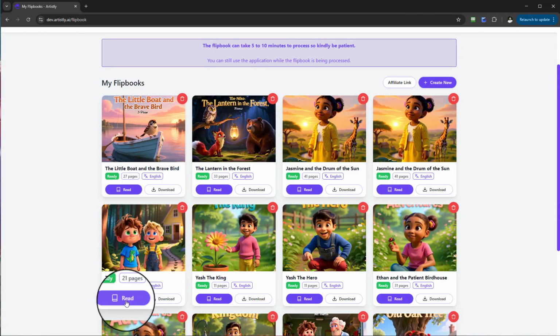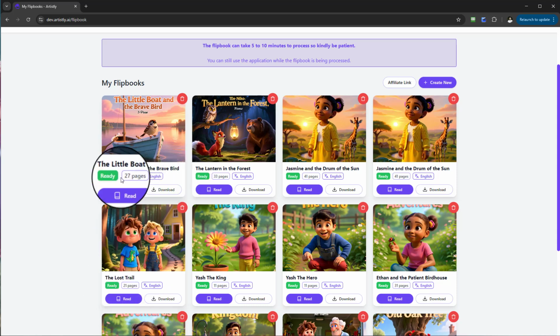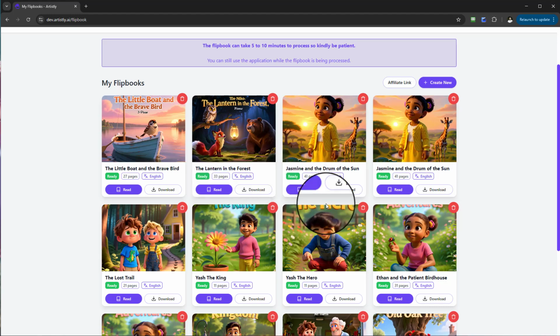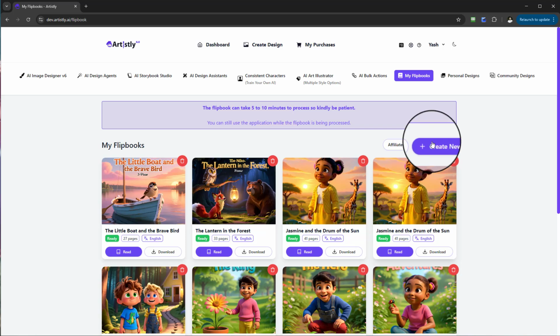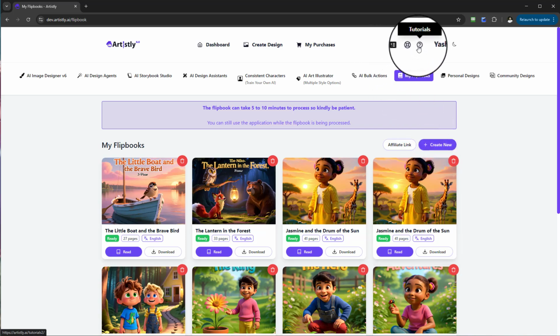So hopefully you've enjoyed this short tutorial, but you can see here some other examples, with 27 pages generated there, 33 pages here. So you can really create beautiful flipbooks and essentially ebooks that you can then repurpose and place on sites such as Amazon Kindle and many others. If you do want more guidance, especially when it comes to that kind of training, just jump over to the tutorial section and you will see some really good training around creating books, etc.